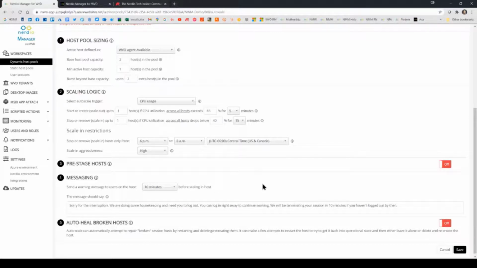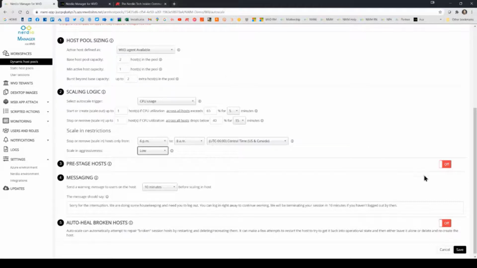After that, the machines will be actually shut down or scaled in. If you set it to medium, sort of the same thing, drain mode first, empty machines after that, and then it will only look for machines with disconnected sessions, and it will leave all of the other machines alone. And if you set it to medium, you probably guessed it, again, drain mode, and it will only look for machines that are already empty, and it will leave all of the other machines alone. So this is how we take care of the user experience, cost optimization, and the fine line between those two.